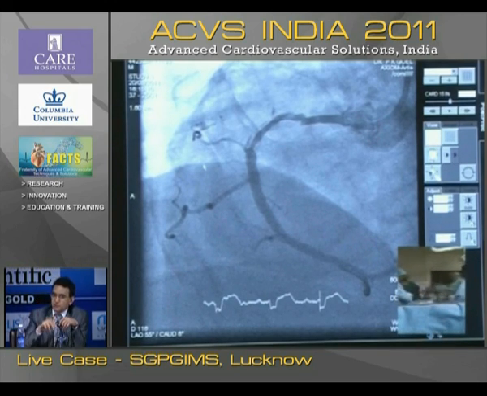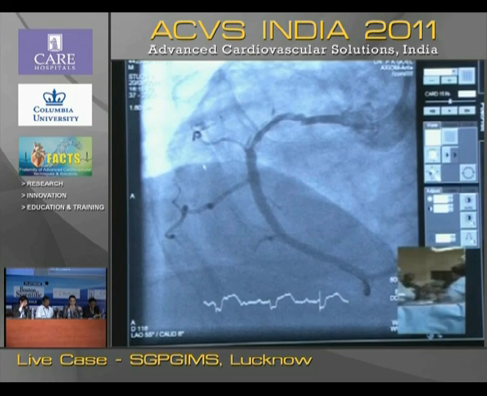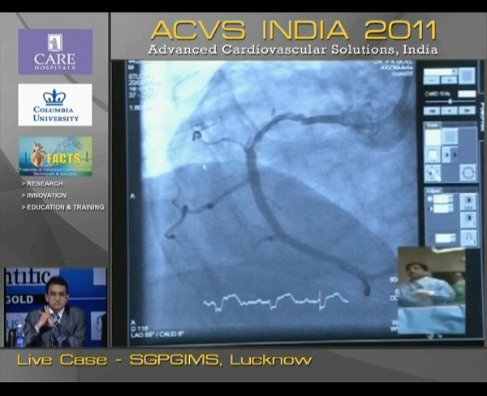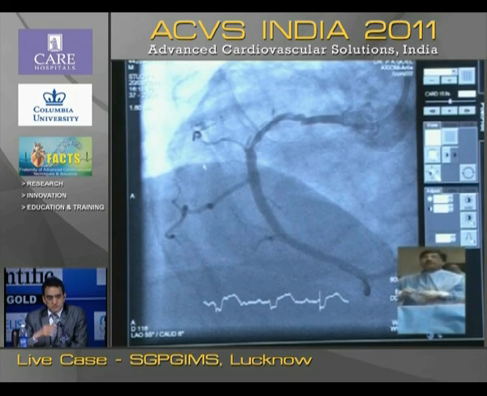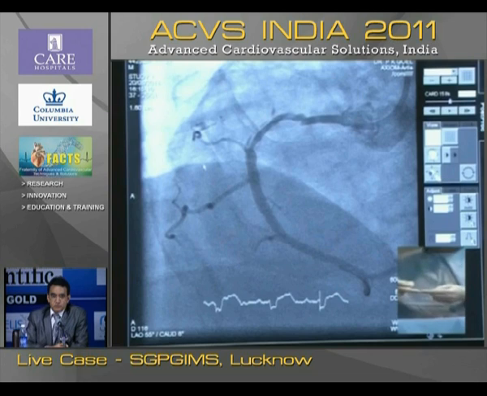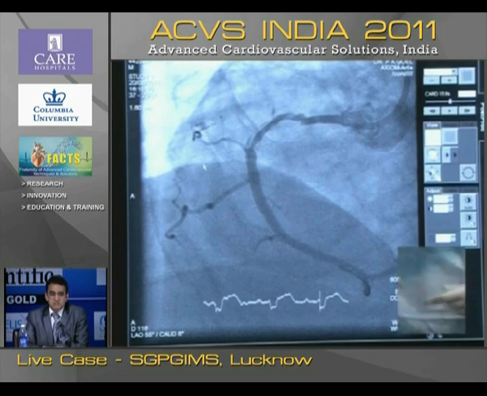So I am using a 38 millimeter long stent. What is the diameter and length of stent you expect in this, Dr. Sharath? I am more concerned about the diameter. Well, I am using a 3.5. Is that okay? Yeah, that's right, it will be something like diameter 3.5. A 30 plus stent is required. And length? Yeah, 30 plus. You need to cover right up to the ostium. In fact, I would prefer that you take a couple of pictures and see.